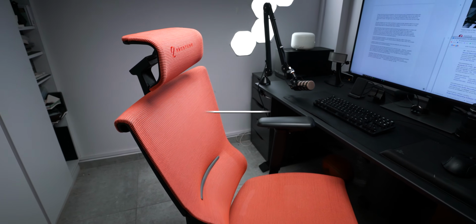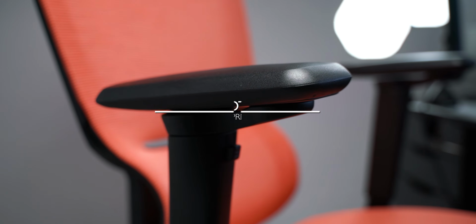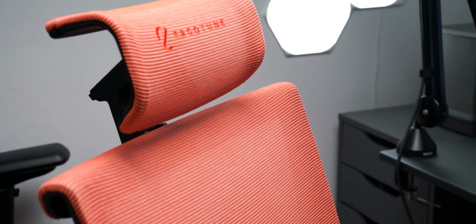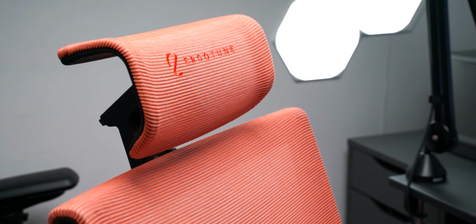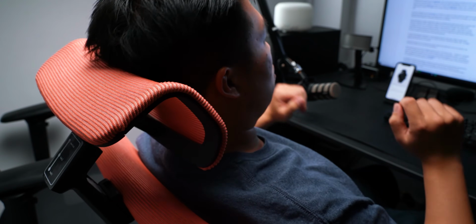Today we have with us the Ergotune Supreme, an ergonomically designed chair for daily home use or office use. The Ergotune has two models. One is the Supreme and one is the Classic. Today we're going to take a look at the Supreme. The main difference is mainly the headrest that it comes with. It also comes with a more adjustable armrest, but we'll get into that a bit later.